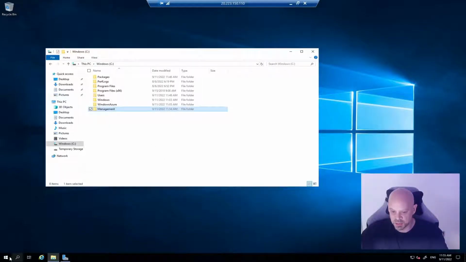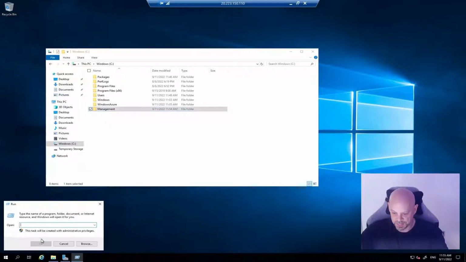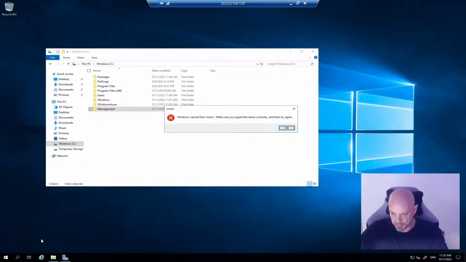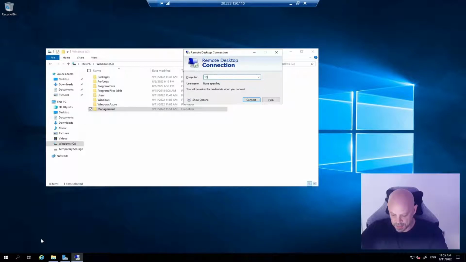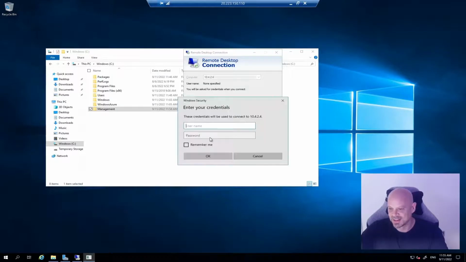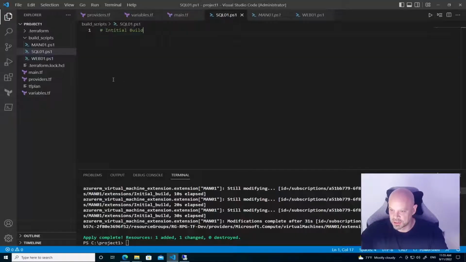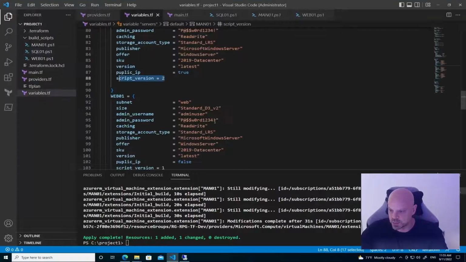So from my management box, let's jump on there and have a look. 10.4.2.4, or was it 10.2? I think that was right. Admin user and the password. I'm not going to try and type it, so let's grab it again from our variables.